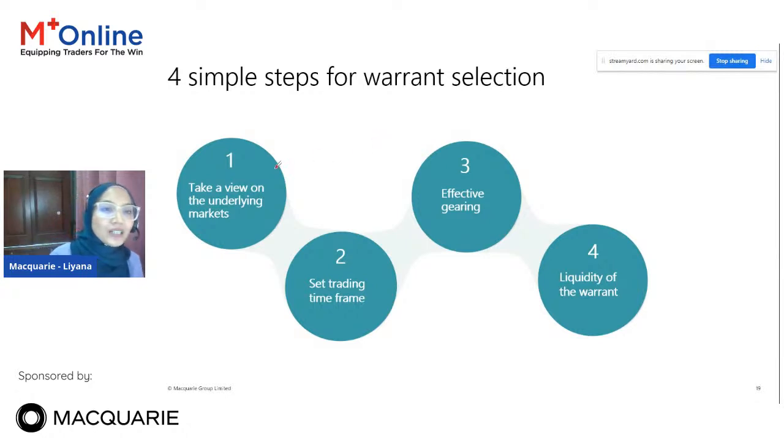Number 1, kita kena tahu view arah pergerakan sesuatu underlying tersebut, underlying market ataupun underlying price. Okay, kat dia punya mother share lah kan. So kita kena tahu pergerakan mak dia. Because kita ada call and put warrant yang saya mention tadi. So you memang kena tahu sesuatu sebelum you start beli apa-apa warrants, you kena tahu okay, market akan jatuh, saham tersebut akan jatuh ataupun saham tersebut akan naik. Then baru you boleh consider you nak beli call warrant ataupun put warrant.